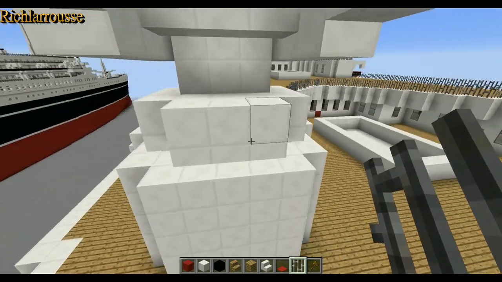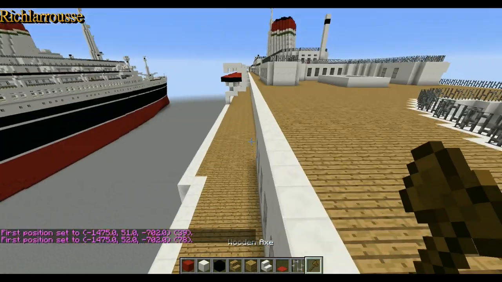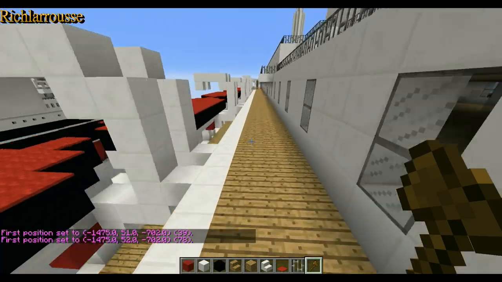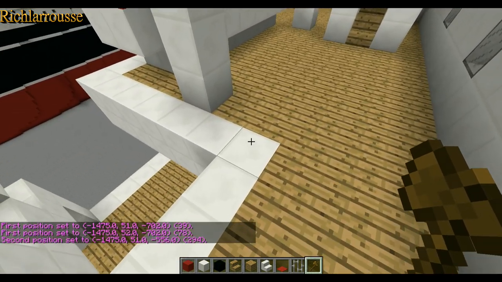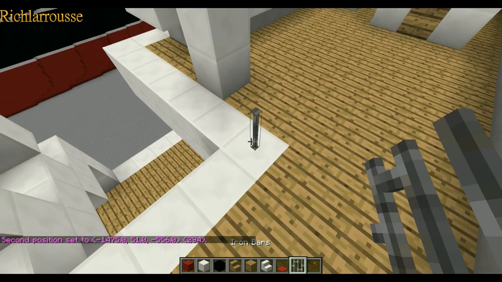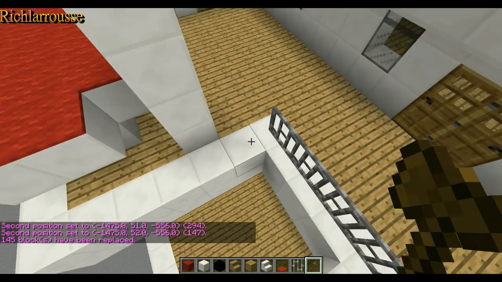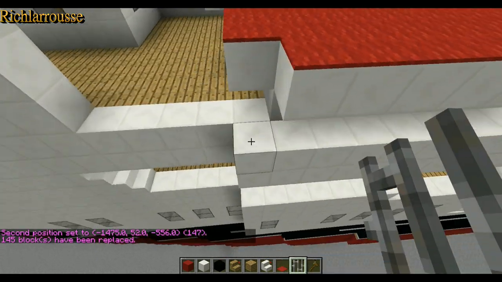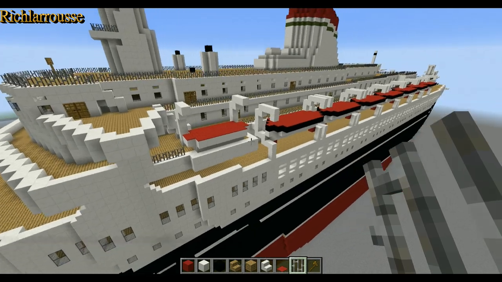Like so, and then around the other side. Do the weld edit thing again, up to that point, I think, or is it that point? There we go, that's that side, and then handrails on the sides there, like so. And there we go, that's that deck done.